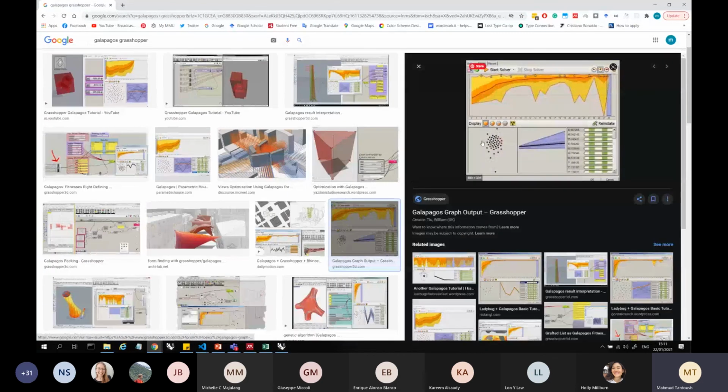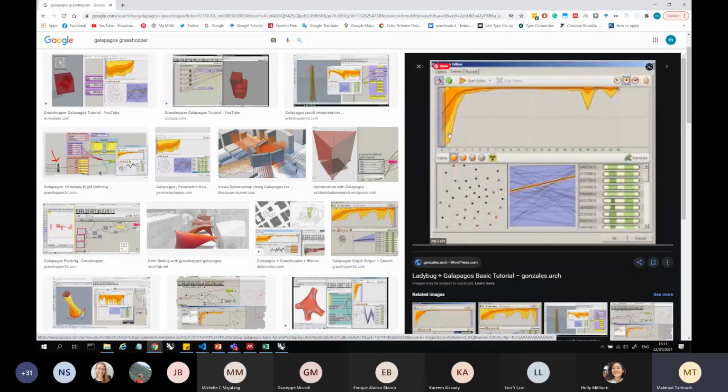But here it's showing me the population. So the black dots will be the ones that it's chosen, and the red dots are the ones that it completely ignored because they're not very good. And it always narrows down, as I mentioned earlier. So this is not the best example, but you can see here, it always narrows down. So it knows that there's a direction. So it tries to keep them away from each other as much as possible. And then these genes here will be your outcomes at the end. So this will be every iteration. You can actually click on it and get the value of it here.